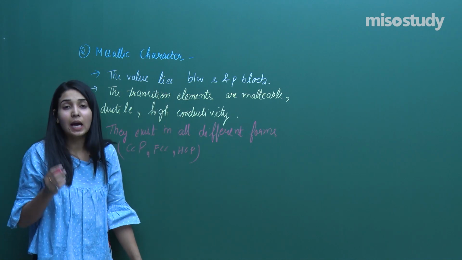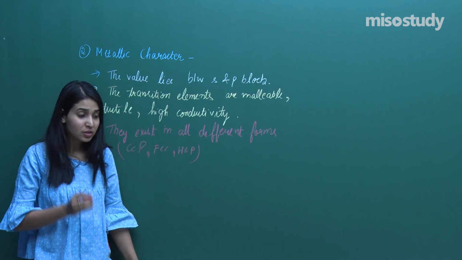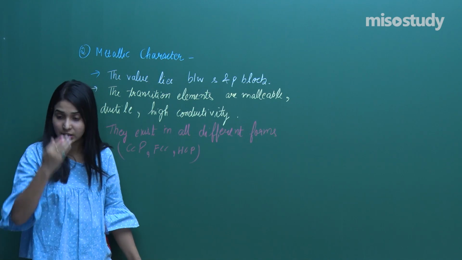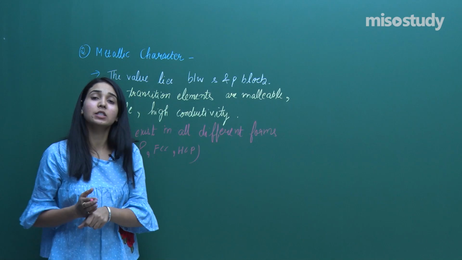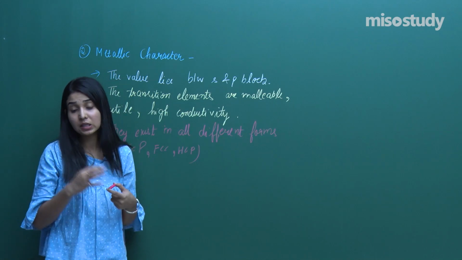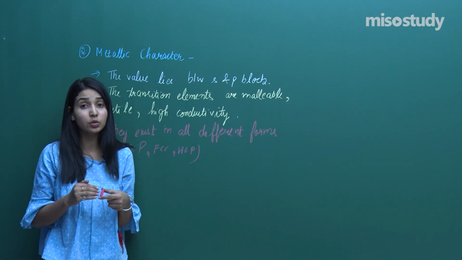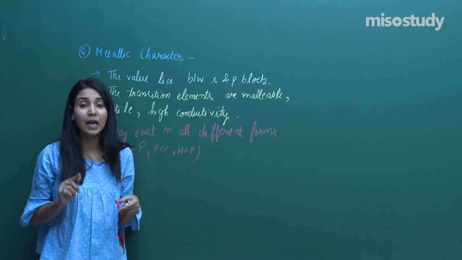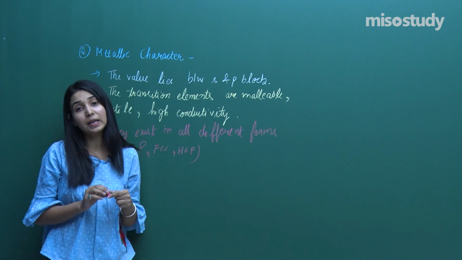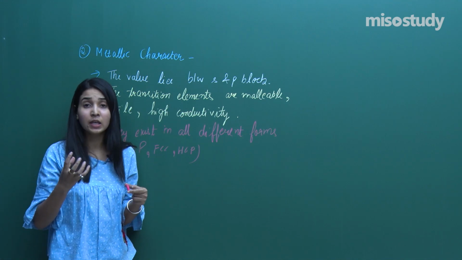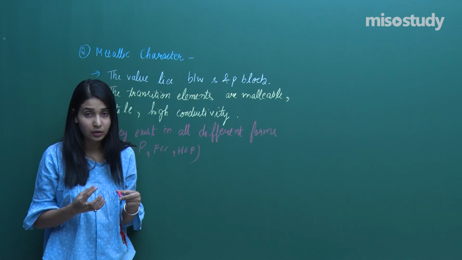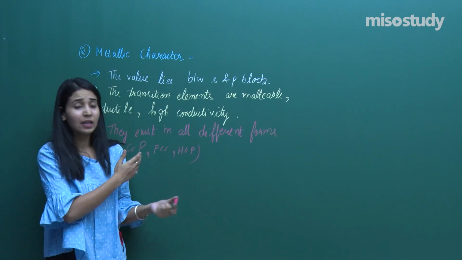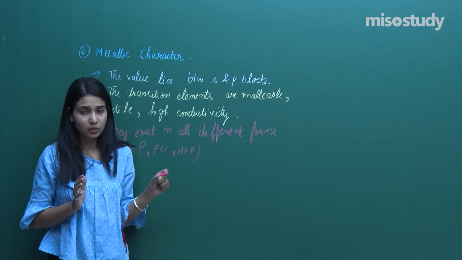Then if I say how the trend for your metallic character goes, it is observed that the metallic character goes on increasing as I move down a group. And as such, there is no regular trend that I can say is happening, because as I discussed with you, when the entry of electrons takes place in my 4D and 5D, because of the lanthanide contraction, somewhere the increase in size is not that evident. The increase of size is not that much, right? So that's why I can say that it can exist in all the different forms, right?